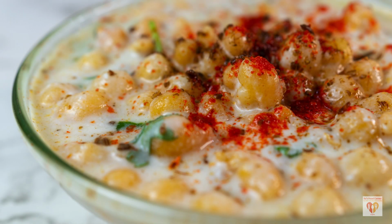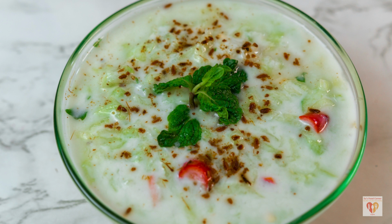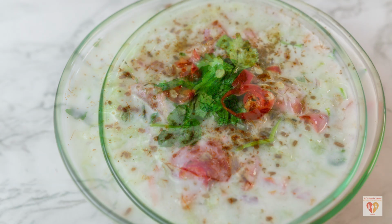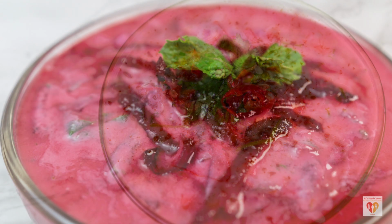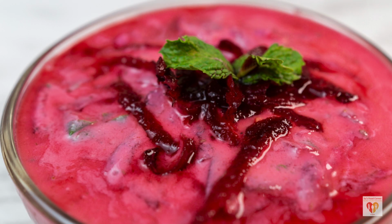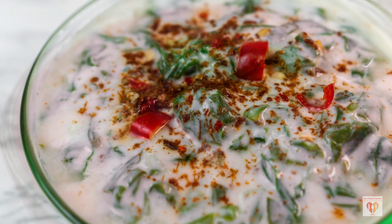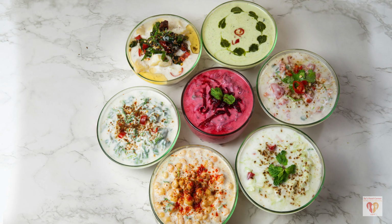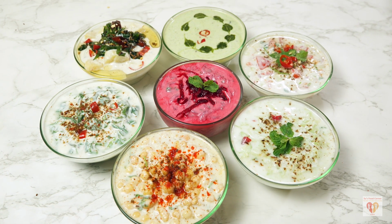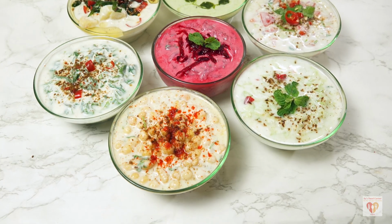Raita is perfect for any occasion, a must in Indian dishes, a must for any celebrations, and moreover raita has many health benefits, and especially in summer it is preferred by everybody. So in today's recipes what I'll share is 7 beautiful recipes of raita that can be easily prepared at home, and all the ingredients are readily available in Indian kitchen. Give this recipe a try and let me know which raita recipe you liked the most. So Su's Food Corner special 7 summer style raita recipes.